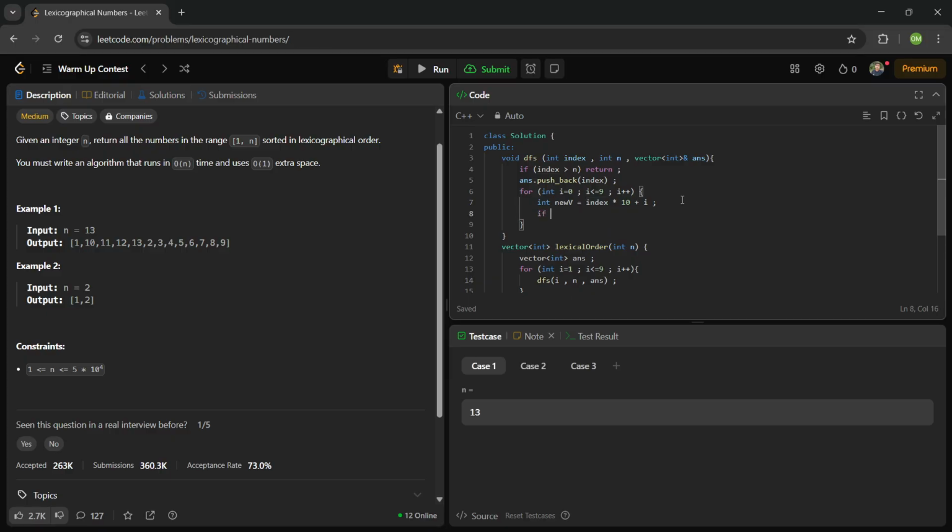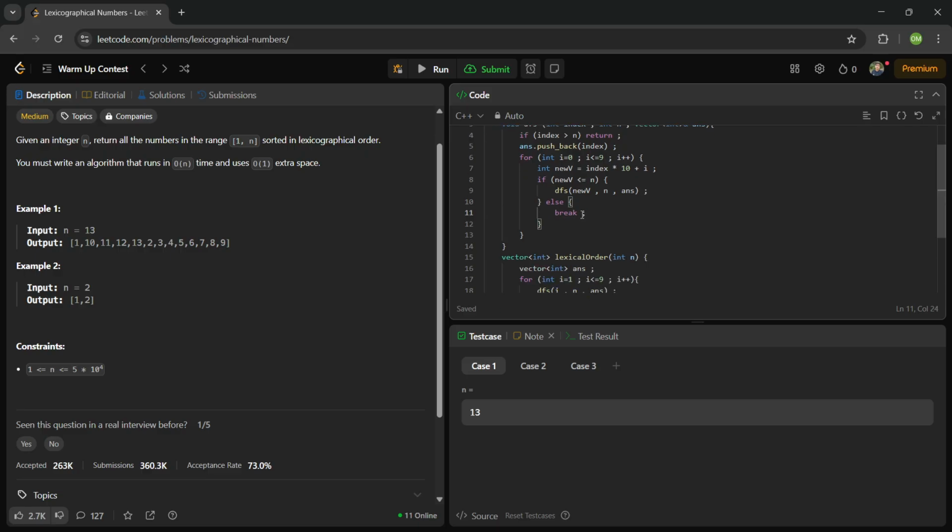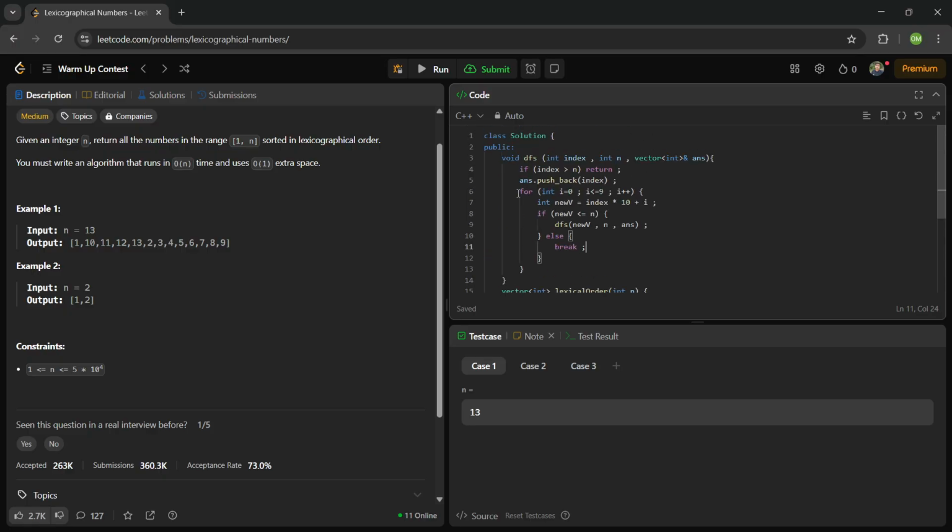And when we go above 13, then we will break out, or else we will call DFS for that as well. So if the new value is less than or equal to n, then we will call DFS for that new value, and else we can just break out. I think it should work fine.